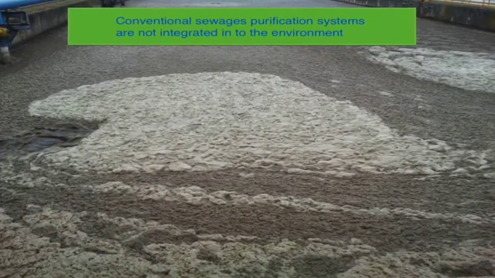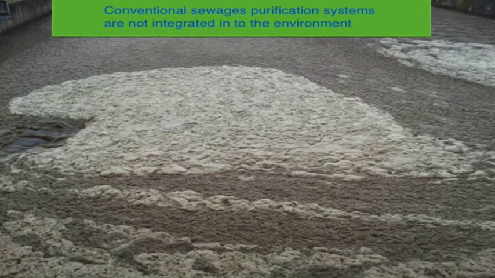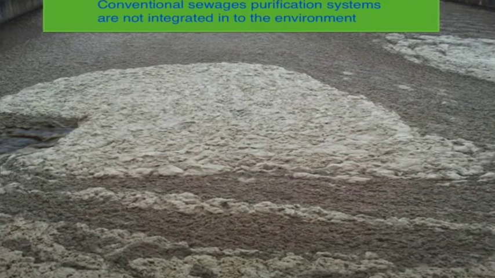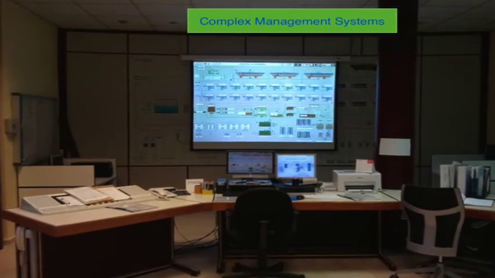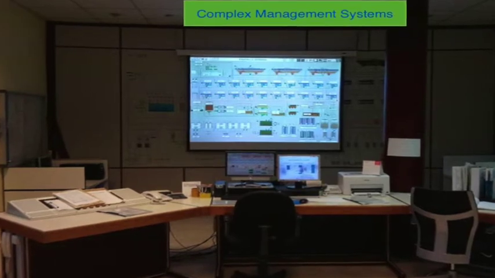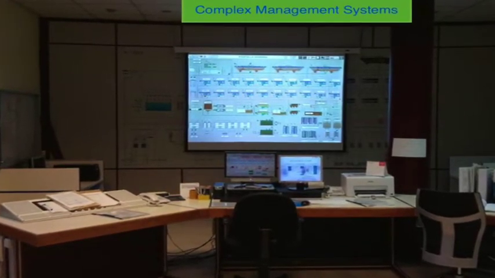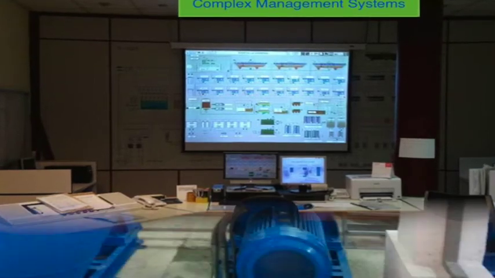Installing vegetative filters is a good alternative to replace other wastewater purification systems, which are hard to integrate into the environment. Vegetative filters are easy to install and operate. Their maintenance is not complicated, just cleaning the pretreatment and sedimentation units and removing the surface crust to allow the proper aeration of the soil.